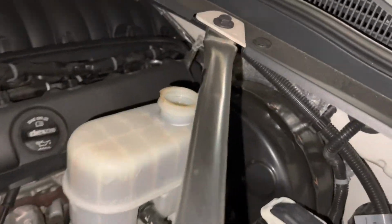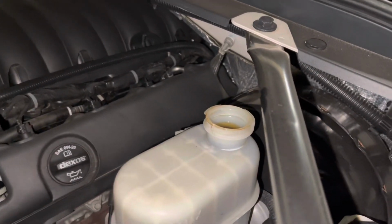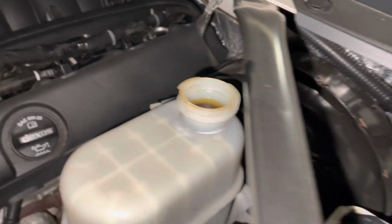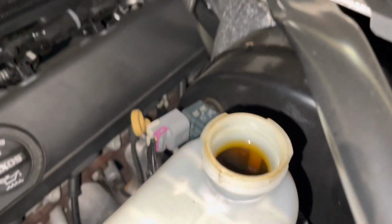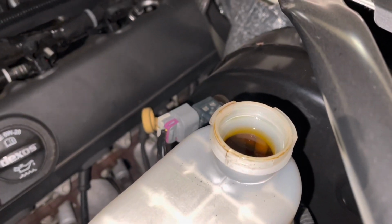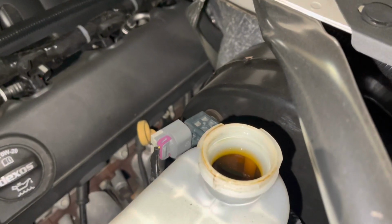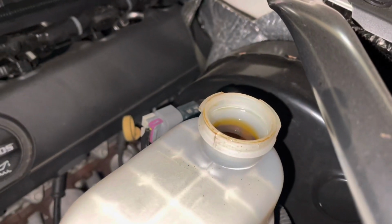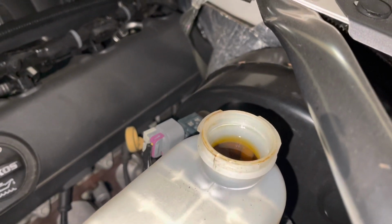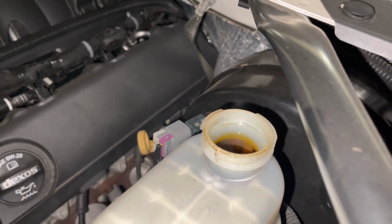So let me just throw this in there real quick. I was going to just do a full time lapse on it. Whenever you're compressing the pistons in your brake caliper to fit your new brakes, I need to change that fluid out anyhow, but not a big deal. I'll do it in a minute. I'm going to go ahead and pull some of this fluid out of here, because if I had to compress any more of these calipers, it will overflow this reservoir. So let me go ahead and pull some fluid out.